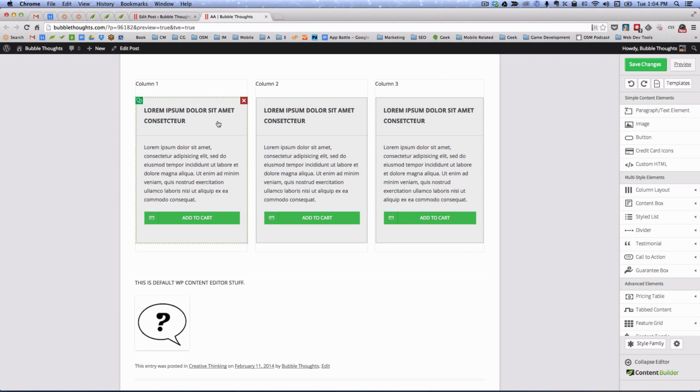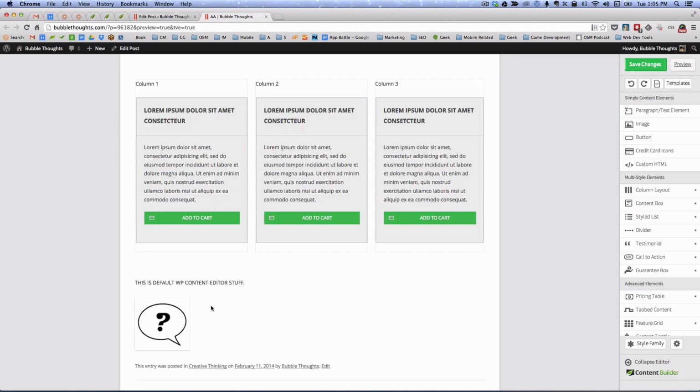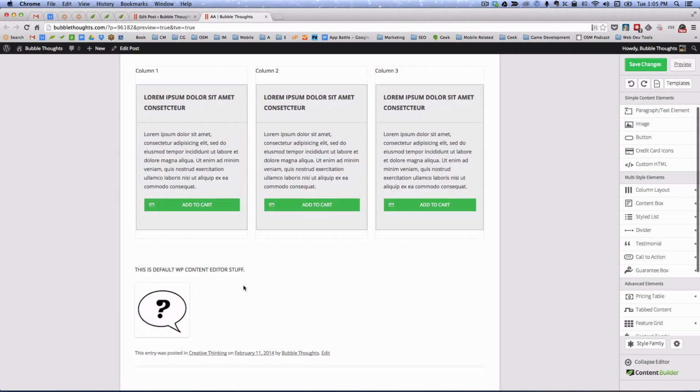So as you're going through, as you're creating content, you'll want to make a decision as to whether you want to live inside the Thrive content builder, or inside the old school WordPress. Now, if you want to, you could live in a mixture of those, right? You could mix and match, so you could have this stuff here and you could have this stuff here. That's fine, but just know that they're going to be managed in two separate areas. So it's kind of up to you.